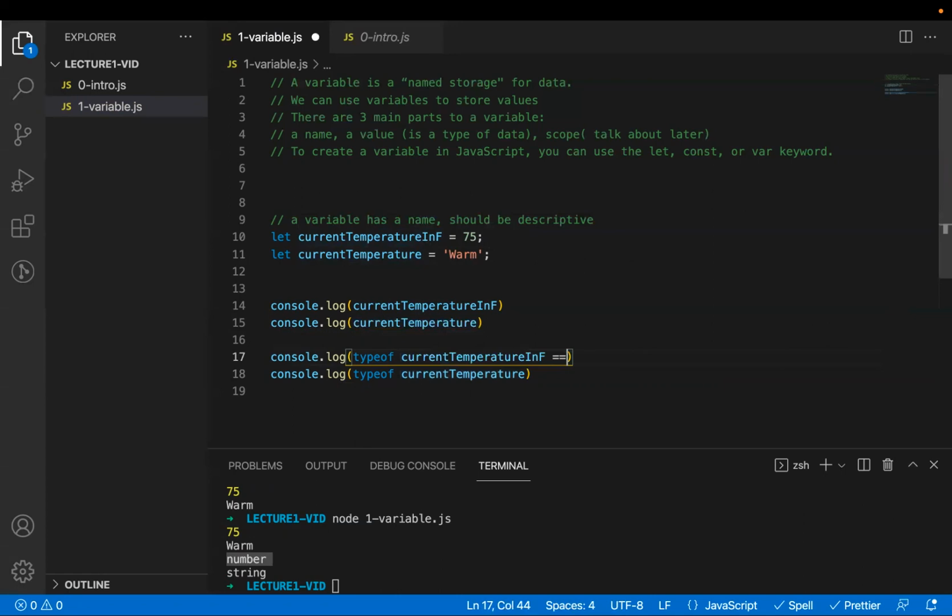And see, I can do an equality check by using the three equals to see that these actually do equal these values. Oh, did I get these reversed? Oh, this is typeof. I need to get rid of this typo right here. And just check the variables themselves. Oh, and that's 75. Come on. There we go. So those are both true. See, my current temperature in Fahrenheit is equal to 75.